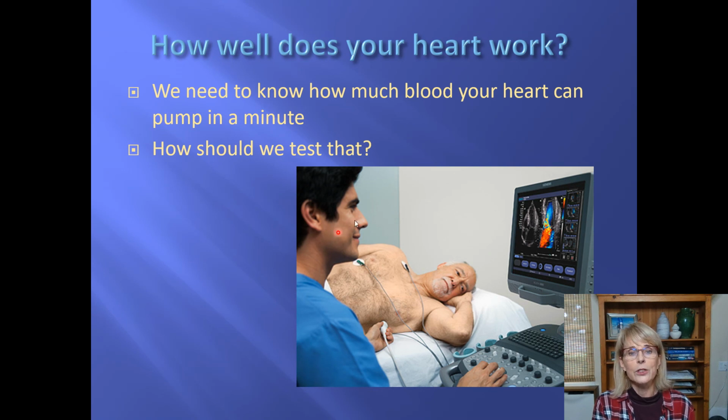By the way, this guy who's smiling right here, that's his job. He is not a nurse. Being an ultrasound technician is its own career. And so if you're interested in a career in healthcare, but you're kind of second-guessing the whole being a nurse thing, you might think about being an ultrasound technician. Ultrasound technicians can use ultrasound to look at pregnant women's tummies. They can use ultrasound to look at hearts. They can use ultrasound to look at people's gallbladders, all kinds of things.